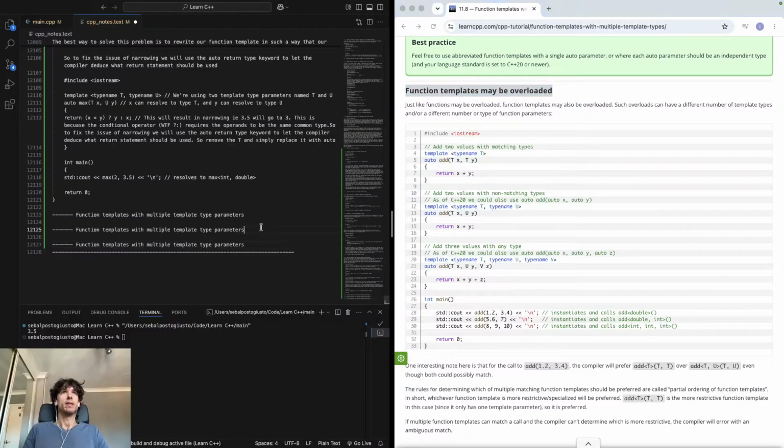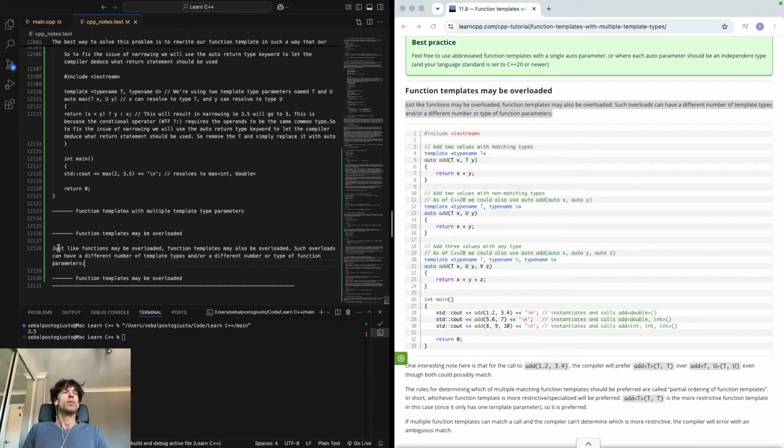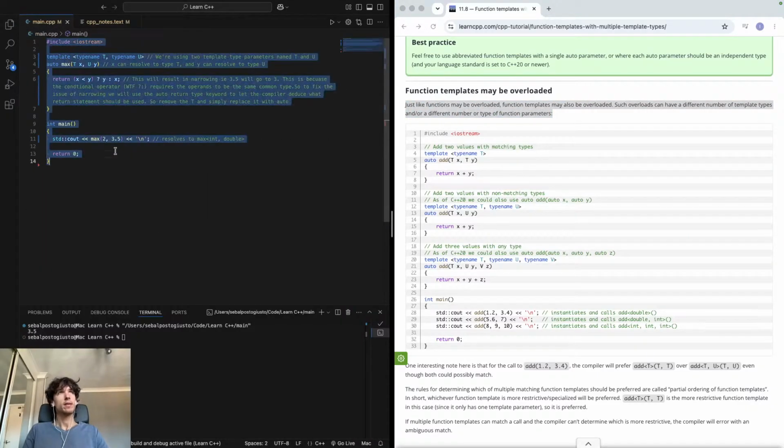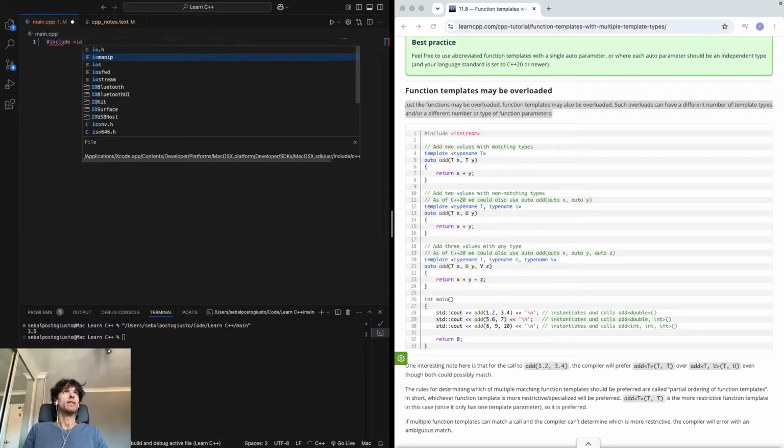And then copy this. We'll do it ourselves. So the preprocessor include the header of input output stream.